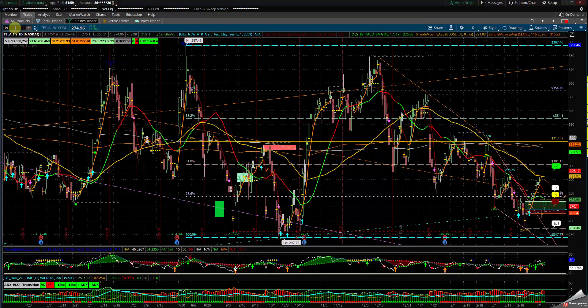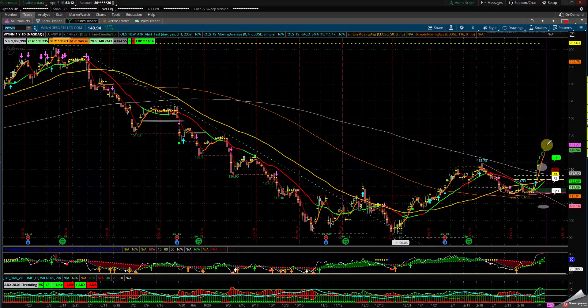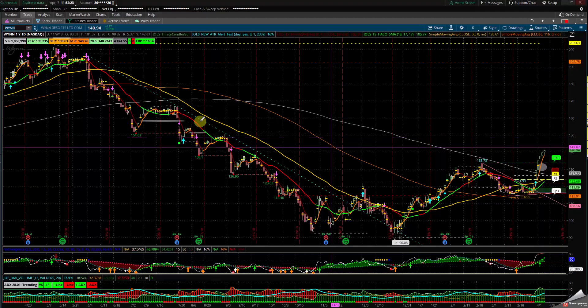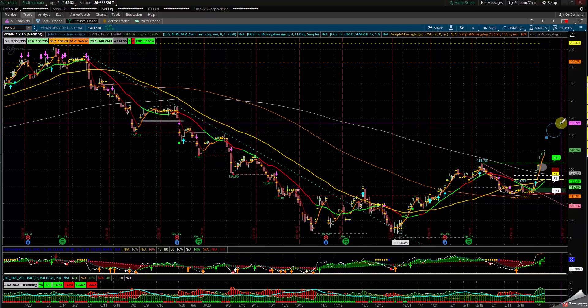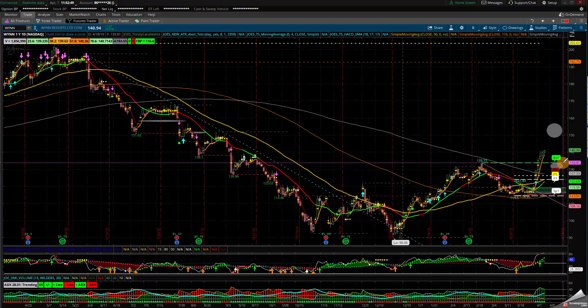Let's take a look at Wynn Resort. It did a great job — I marked it last week and look at this high strength pushing as strong as it can. This is the backside of the retest. If it's going to come back down, the prior oval is no longer valid. If it's going to continue, it has to get to these next ovals. The backside of the 334 area — around 333.75 — would be a great area for another rebound to continue higher.